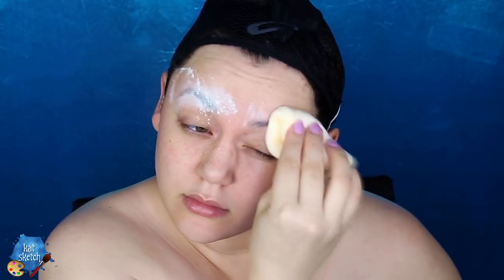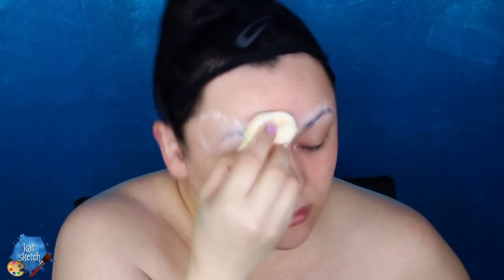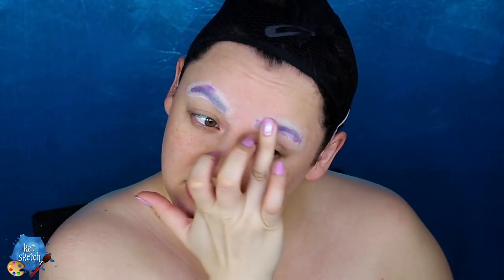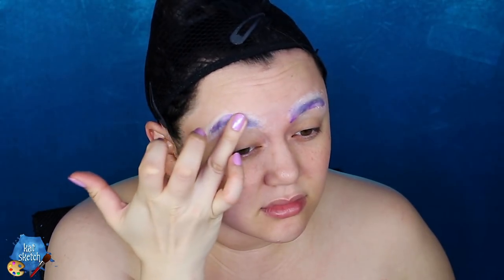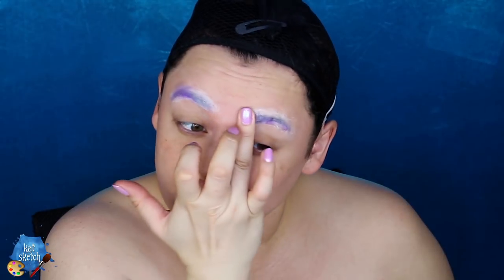I'm going to flatten down my eyebrows because Meg has the craziest eyebrows, probably almost out of any Disney princess. They are almost like a Disney villain but slapped onto this beautiful girl's face. I'm just using some glue stick and powder. I do a layer of glue, then powder — about four layers for my brow hair thickness. And I wait for each layer to completely dry before going on to the next layer.